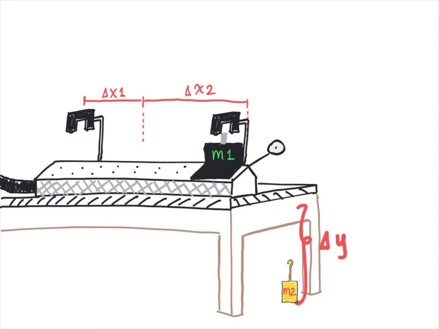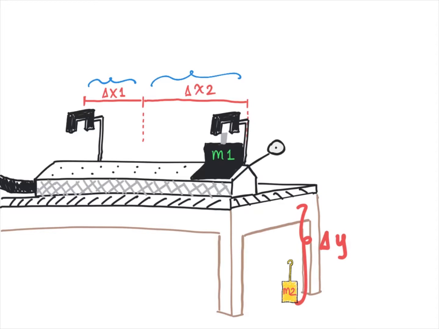But it's important to realize that there are actually two different distinct phases of motion for mass M1. In the first phase of motion, it is accelerating over the path of delta x1. And that means that it's governed by a completely different set of motion equations. For delta x2, though, it's moving at a constant speed.